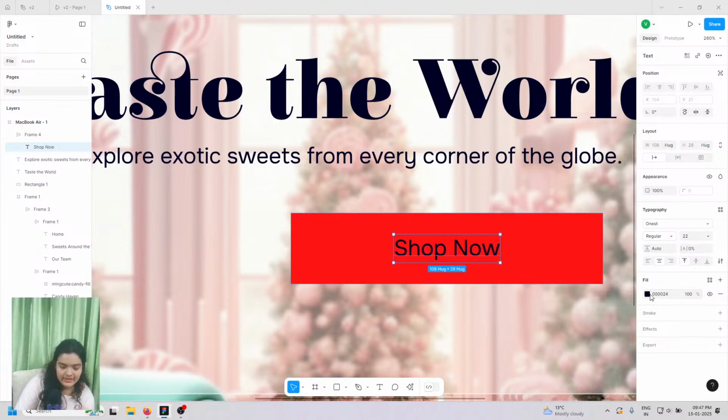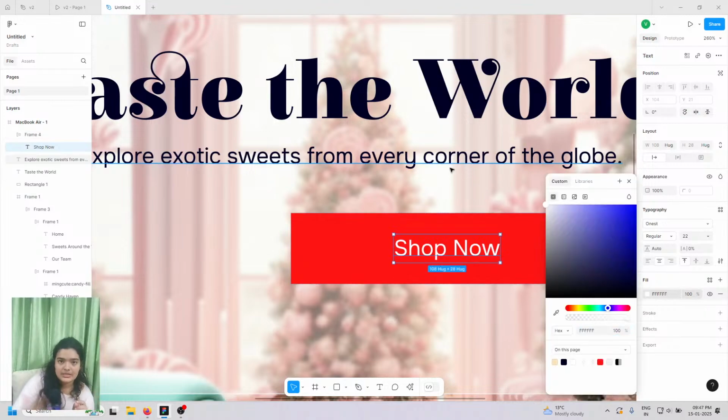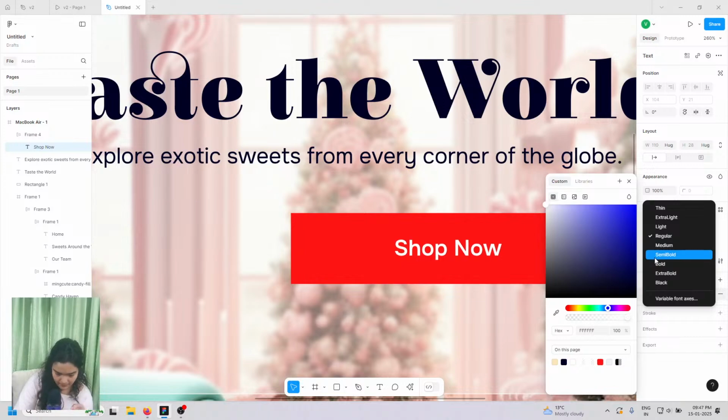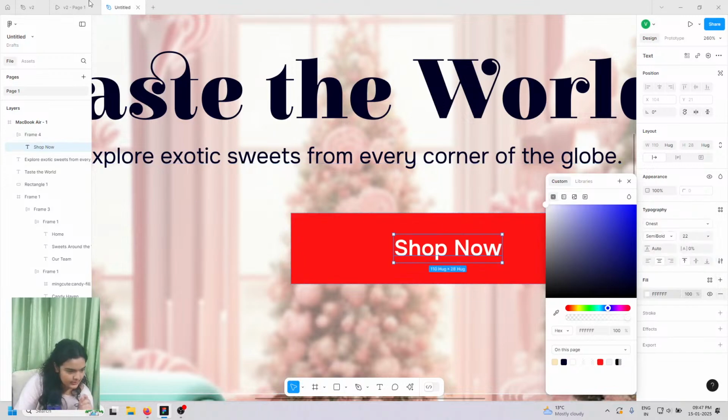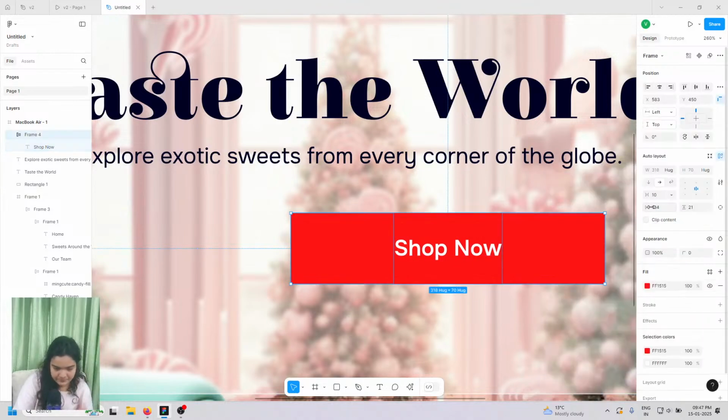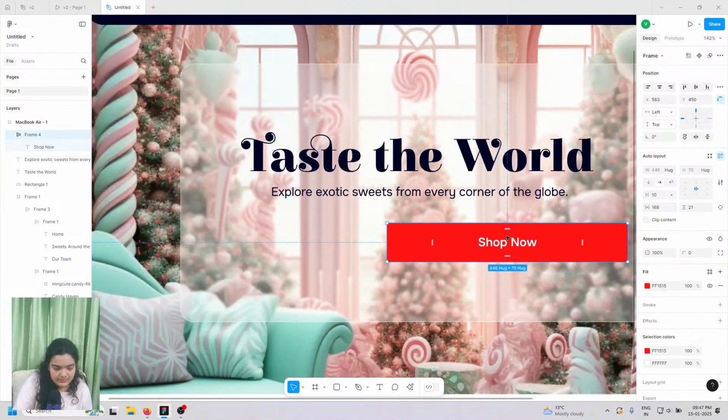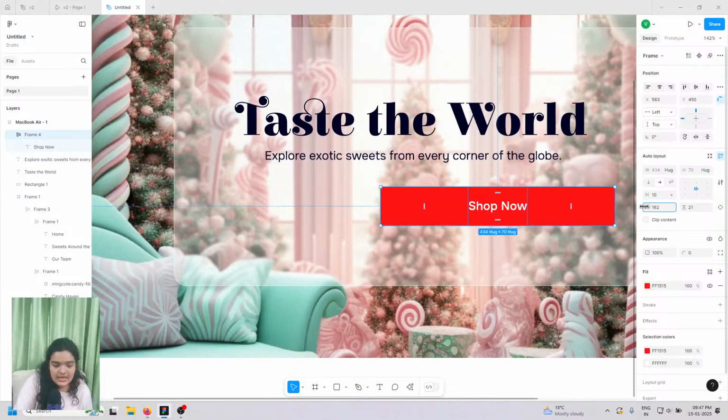Since red is very, very bright, white now has to be the color of the text, because black and very dark red are really difficult to look at. So very, very simple principle. And we're going to make this thicker now. Thickness set to semi-bold. You can go even bolder, but no issues even if you don't. And I feel like we're going to go even wider. Sometimes when you're designing these things, it feels like you need to stop because it's a little too wide. But user is not going to think that.